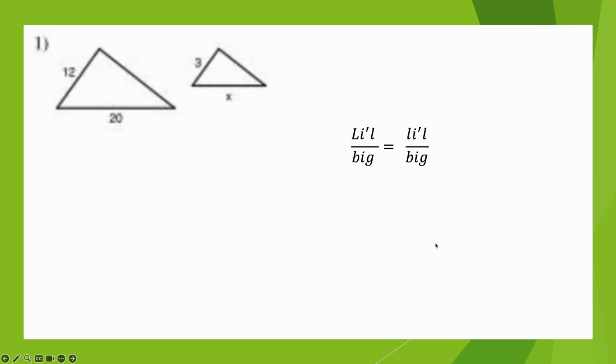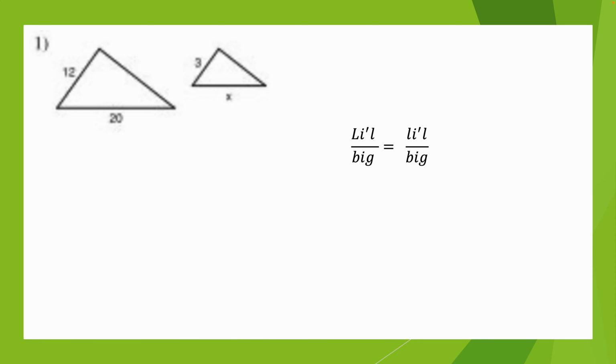Now, what I said a moment ago was, in my best British Mick Jagger accent, little is to big as little is to big. The side of the little triangle is to the side of the big triangle as the side of the little triangle is to the side of the big triangle. We do stop and start here, where you stop, and you start and begin the problem without me, and then you stop when you're done, and you keep on playing, and then I'm only going to pause a couple of seconds so that you can get started. So, start and stop.